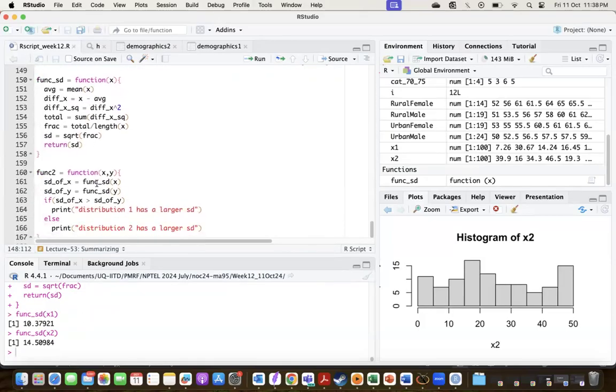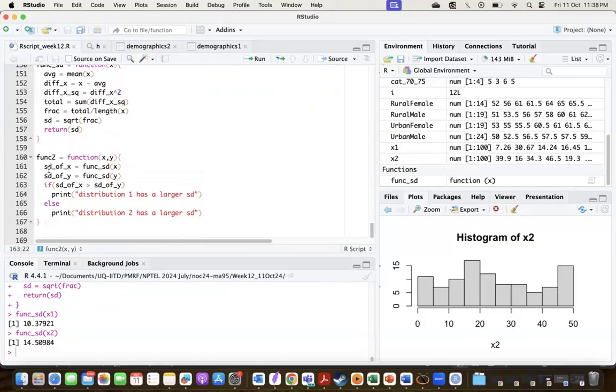So we can define another function. I'm calling it func2, and it's accepting 2 inputs. The first input is going to be a vector, the first distribution. The second input is going to be the second distribution.